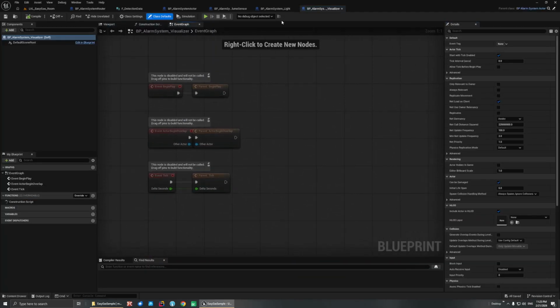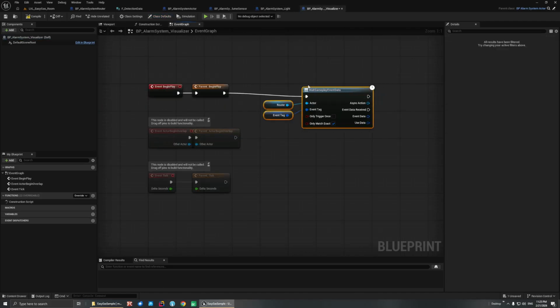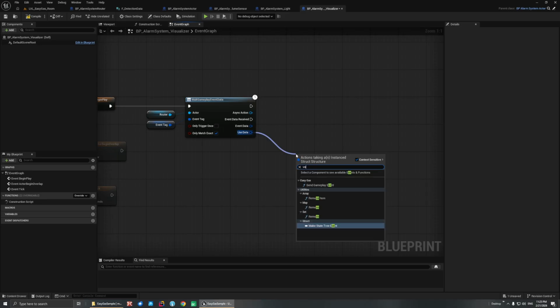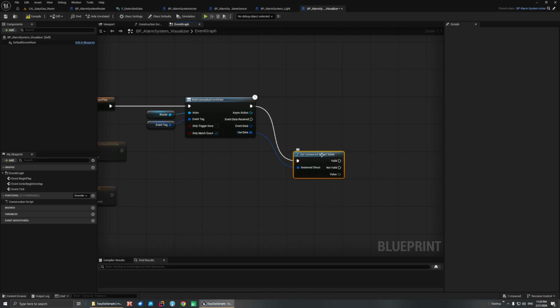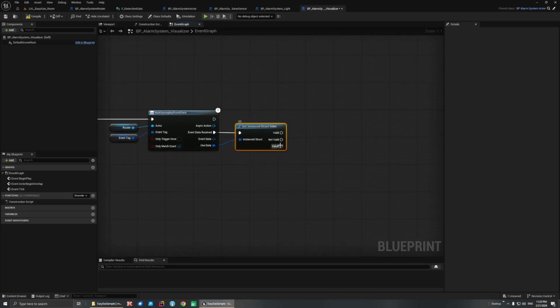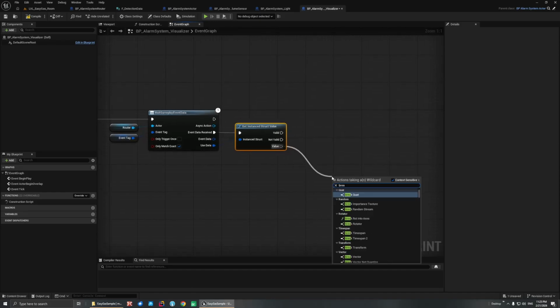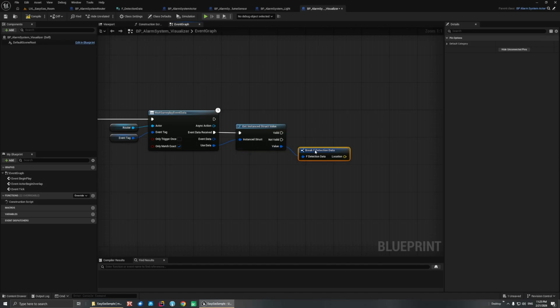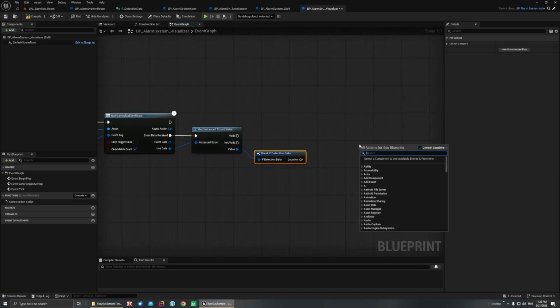Add the handling of the event, and for this we should unpack this data. Get instance struct value and break it as F detection data. Let's draw a sphere on the detection point.